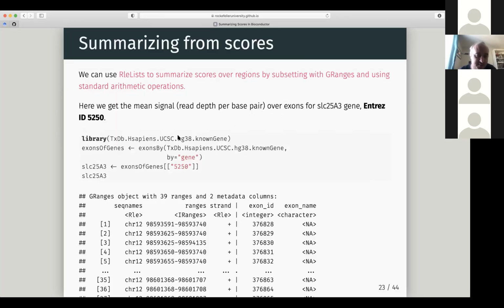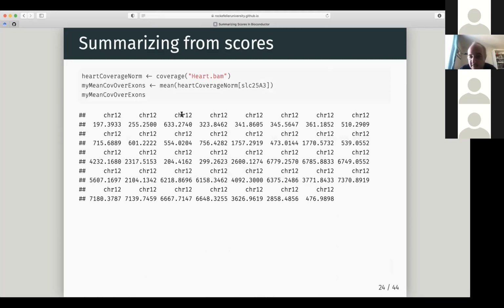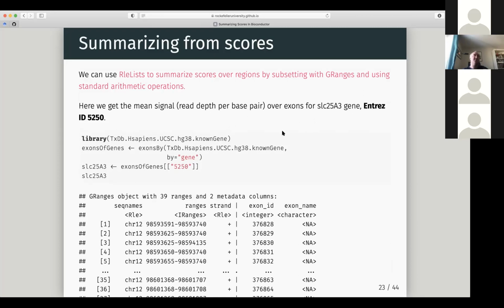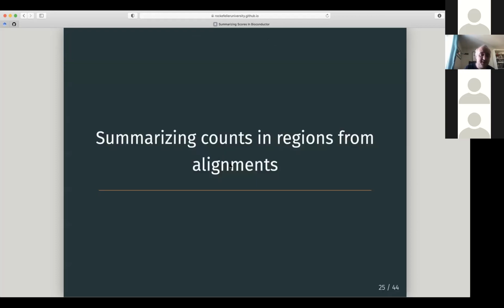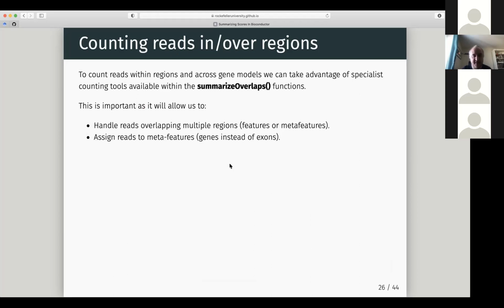But let's reiterate something there. This is going to work if I just care about total signal in exons. But it gets more complex if we want to summarize all the signal which could belong to a gene, because as I showed here, these exons aren't unique. They overlap. They start at different positions, so they are actually different, but there are different splice variants for this gene. And in order to account for all this complexity in gene models, when we do our read counting, we need to be a little bit cleverer, or at least the programs we use are going to be a little bit cleverer.